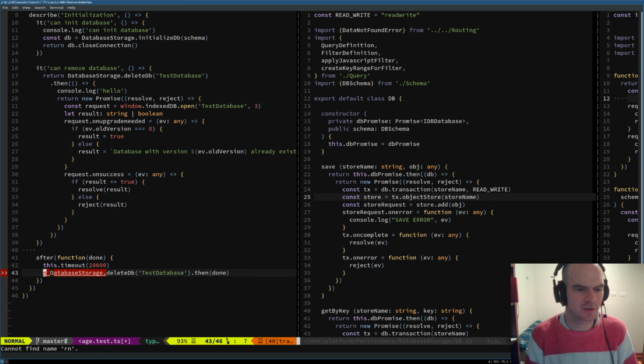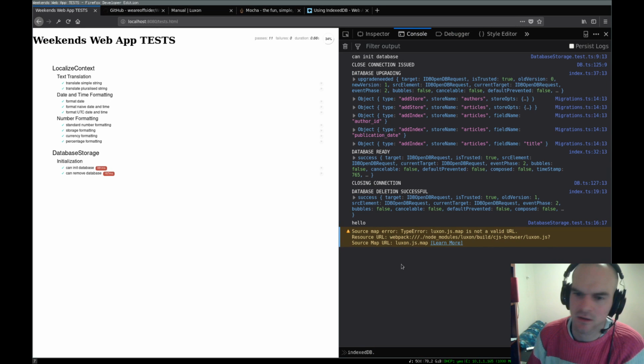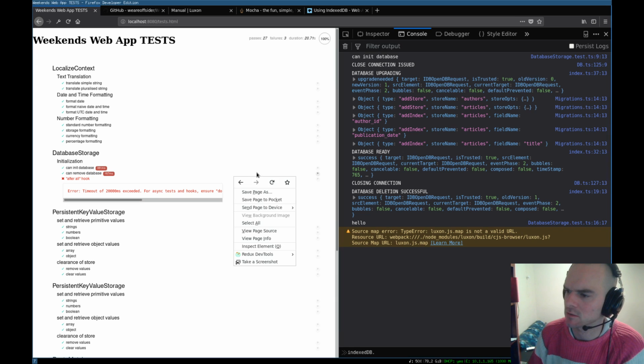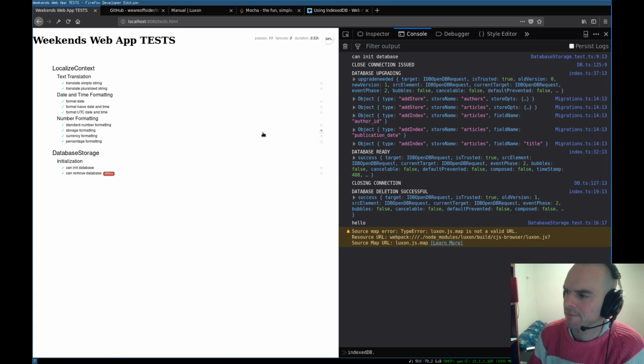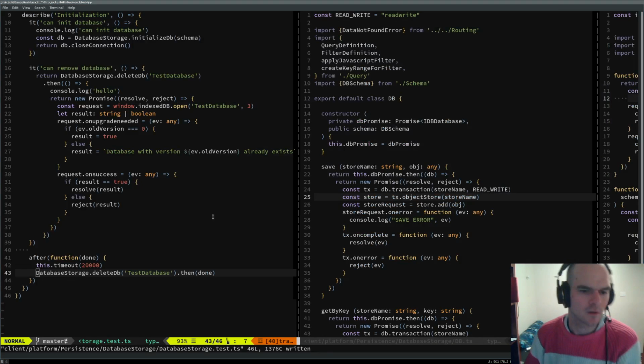Alright, maybe I do need to do it this way. Let's just try that. But I'm not actually seeing the deletion confirmation here, so it doesn't seem like things are behaving the way I'm expecting them to right now. Done invoked with non-error. True. Okay.